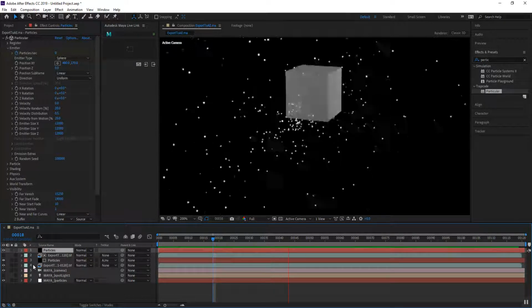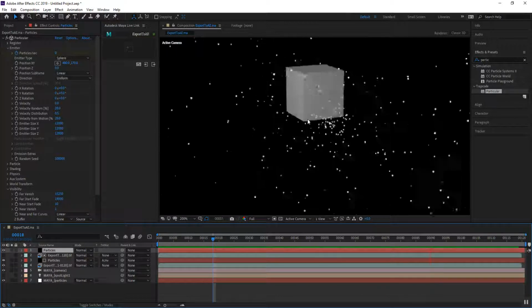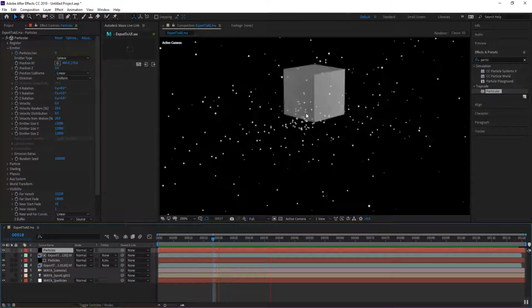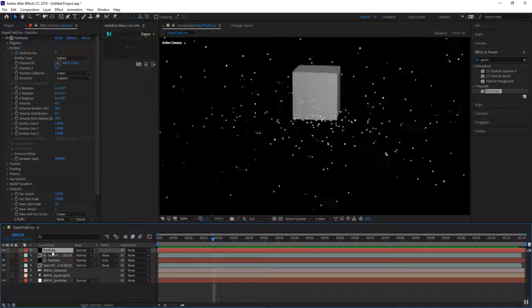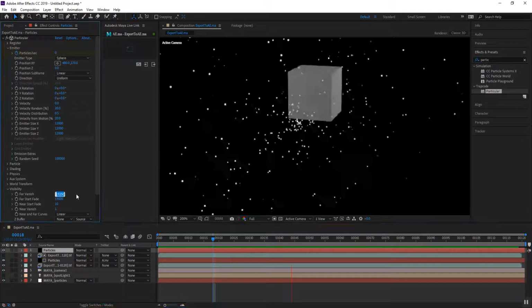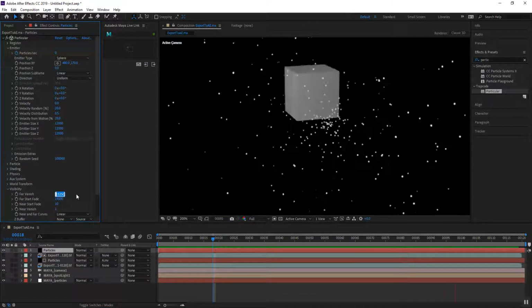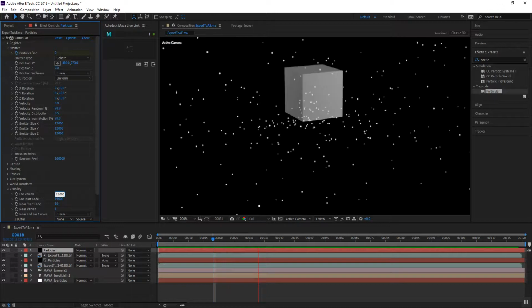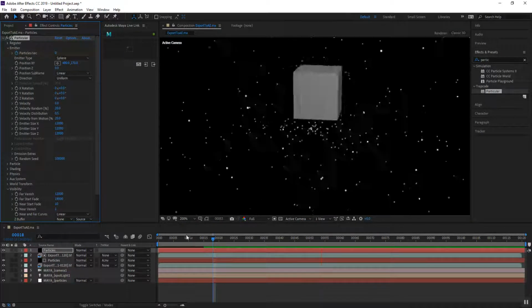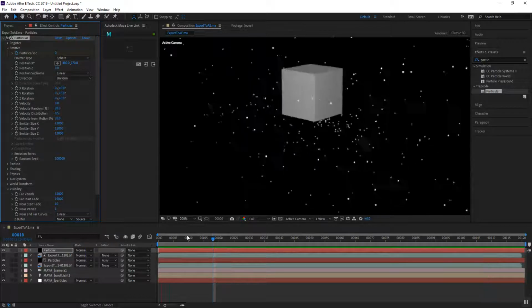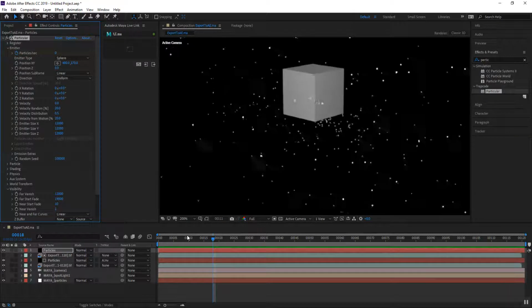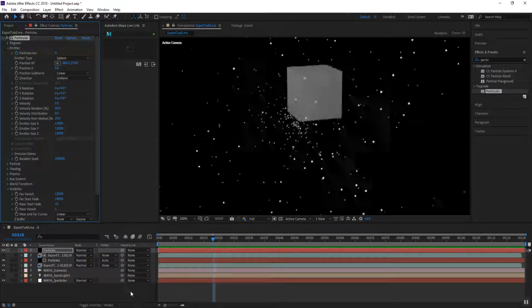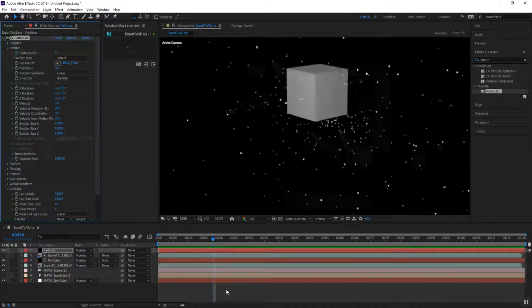Now you can play with the attenuation to get better settings. I see a lot of particles here in the front that seem to be floating in front of the box. And when they go behind, they don't disappear. So I might need to go to the copy of the particle and reduce the attenuation from 15,000, let's say, to 12,000. Once again, this all depends on what you have set up in your composition. And that looks a little bit better. And so now I have the particles floating what seems to be around my box.